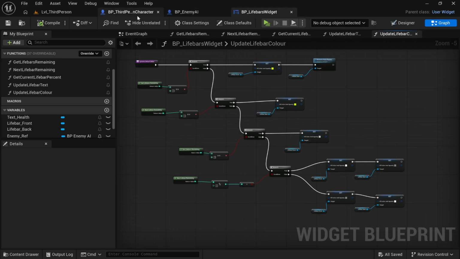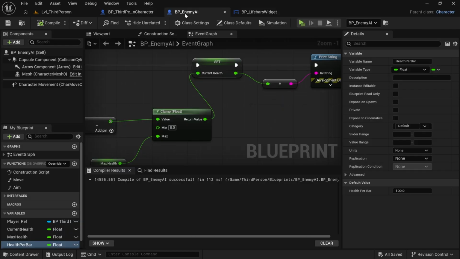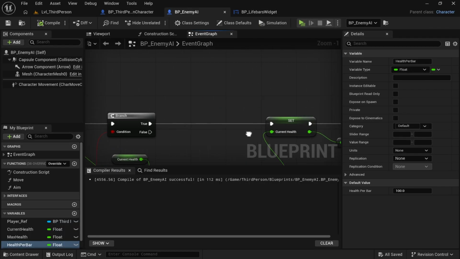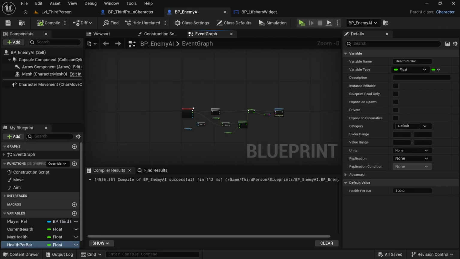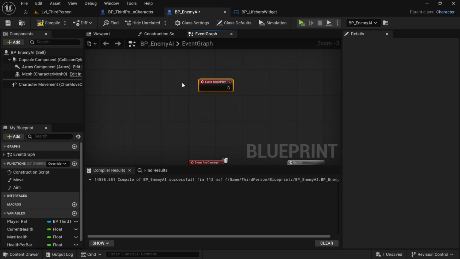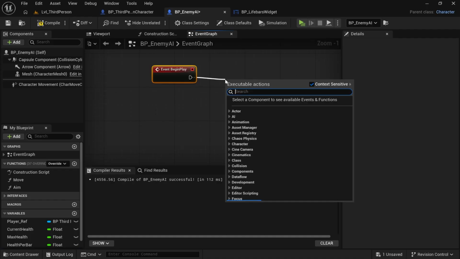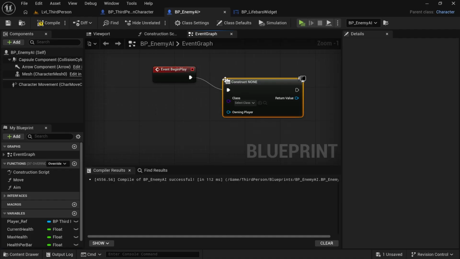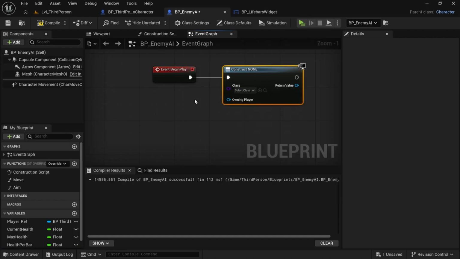And the next thing we need to do is go to enemy AI over here, and show up the life bar widget, starting from begin play, and create widget over here.